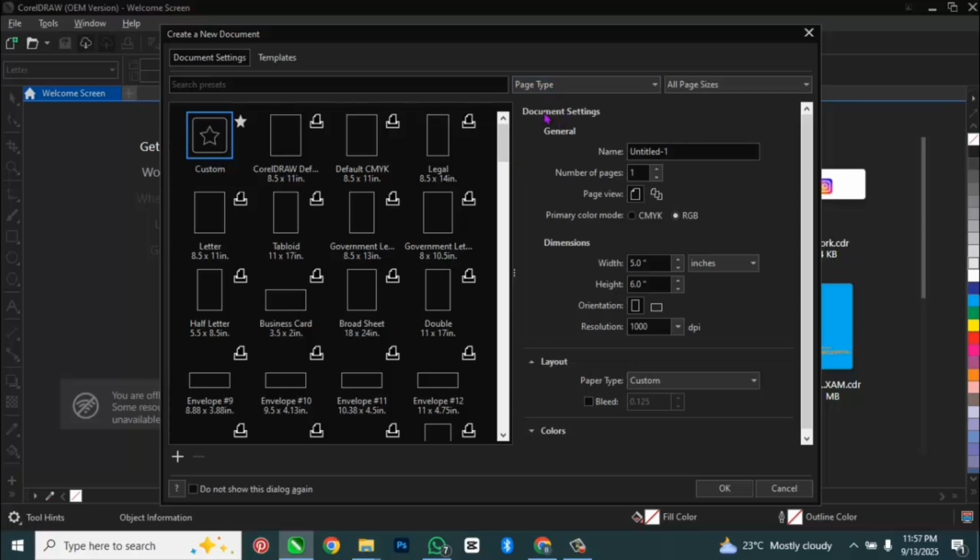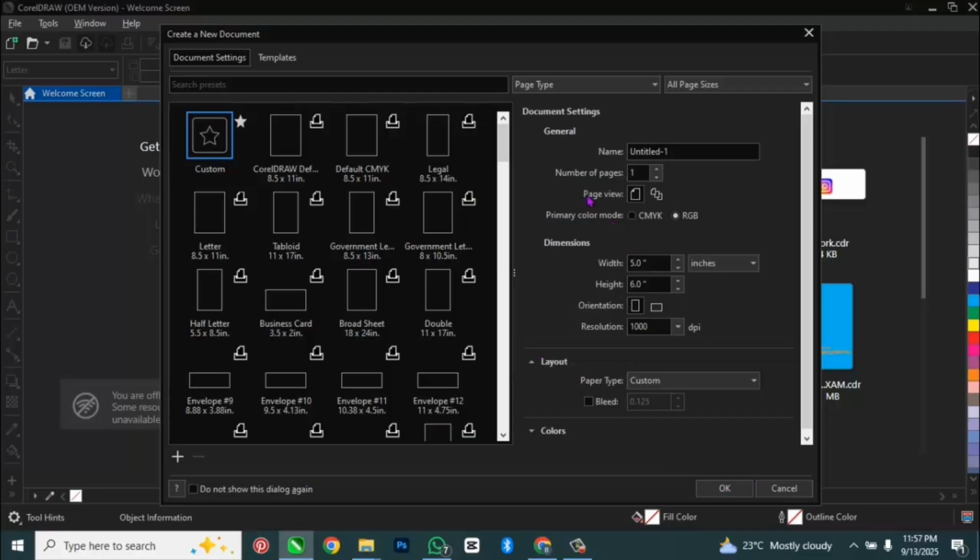So let's dive in. You can see document settings. Here is where you put your name, either the name of the work, or if you want to put your name if it's your work. Then this is the number of pages you want to open in this document. Like it is one now. If you add to it and immediately click OK, the document is going to have 2 pages.